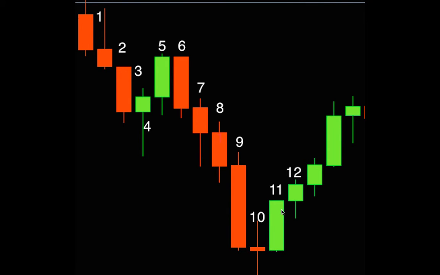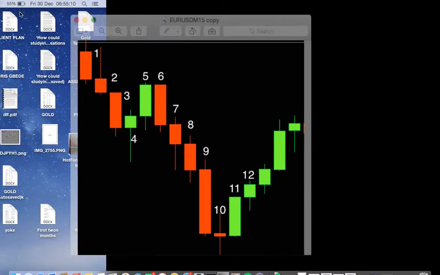Now the bulls are in control. After this candle, you could take your trade at the start of the next candle, and then close it whenever you wanted to. So you could have taken your trade at the start of the 11 candle, after the 10 candle, but you should just be a bit careful. I'd just wait for a 3rd confirmation. It depends on how patient you are. If you could wait, then you take it after the 11 candle at the start of the 12th candle, and the market just kept rising and rising after that.